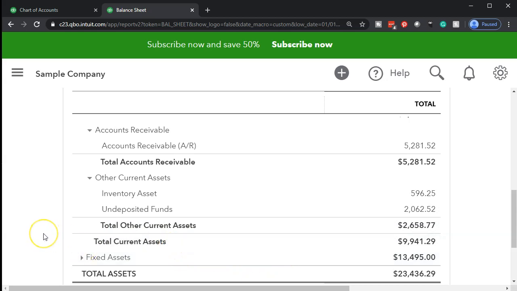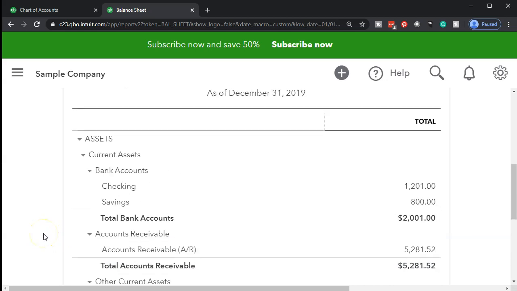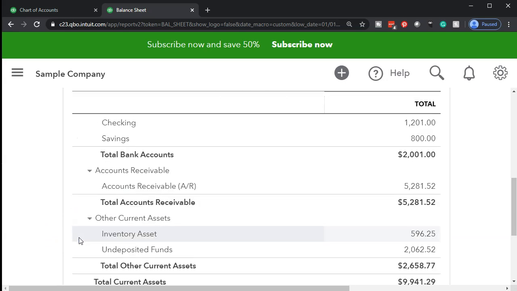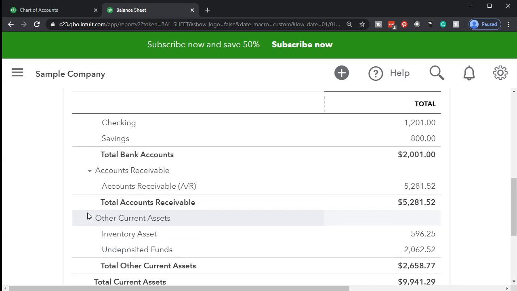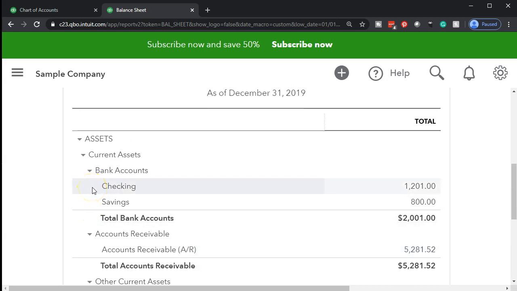So you'll note this basically lines up as you would expect with a normal financial accounting report, although you might have some more subcategories given the nature of the account types and how they're putting together the account types. Also note that you typically wouldn't have something like undeposited funds in the end result of the balance sheet, because undeposited funds is a type of cash and may be grouped together up here in the cash line. And you can kind of see that in the cash line now. You notice you have two accounts here in the cash line.